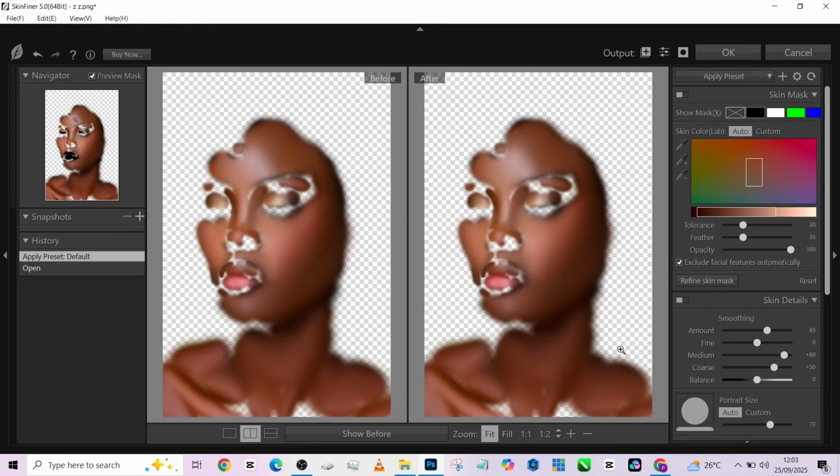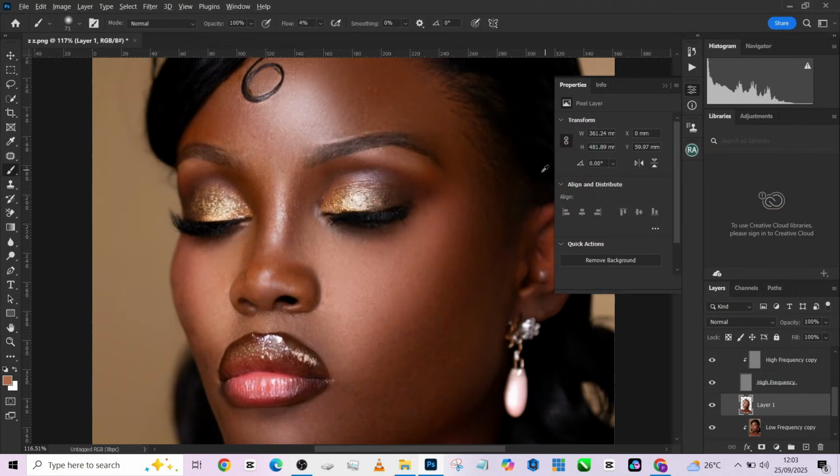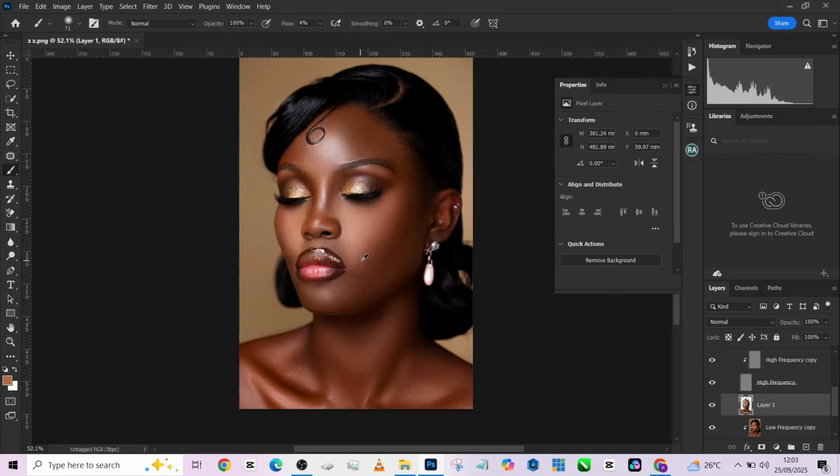Yes, just like this. So this is everything we painted. Increase the amount, make it a bit finer. Reduce the medium. Beautiful. All right, so the next thing we'll be doing is to color grade the image, right?